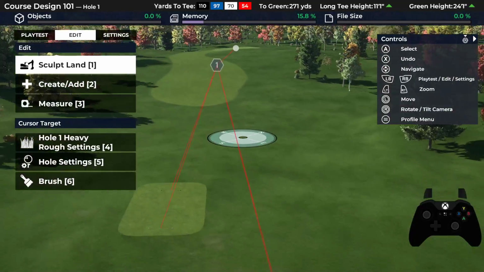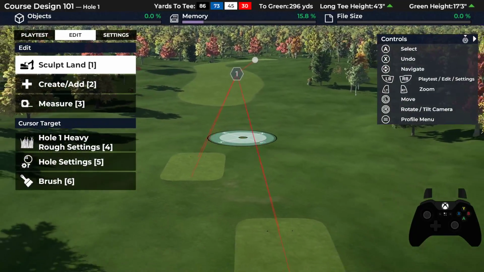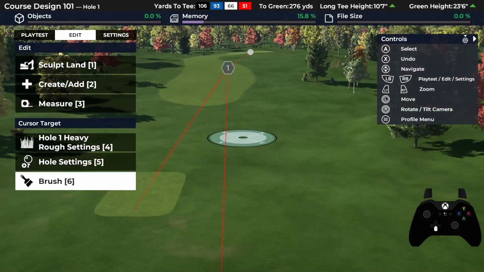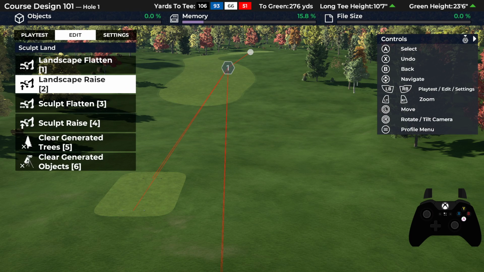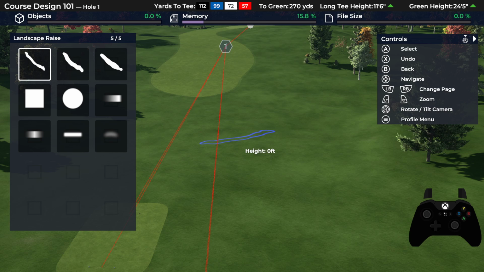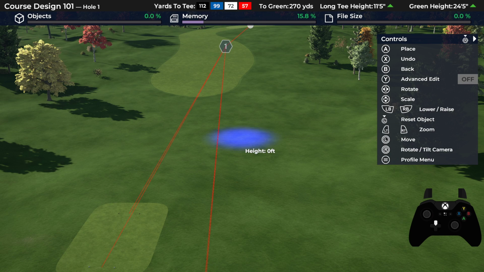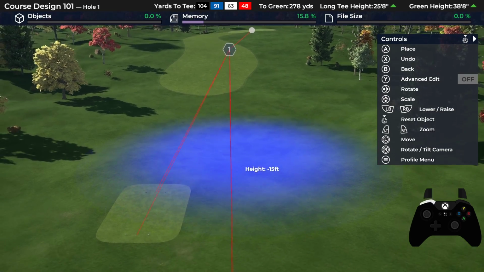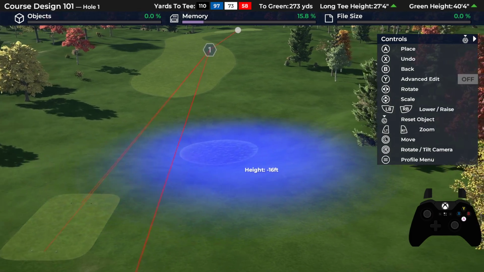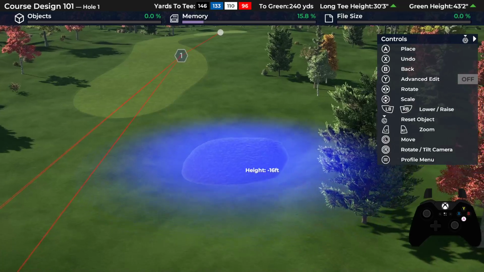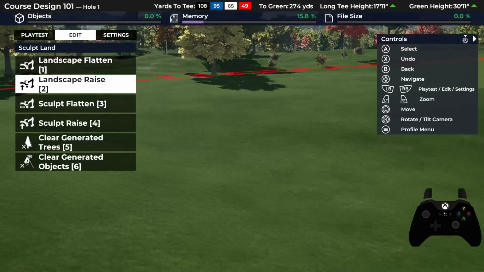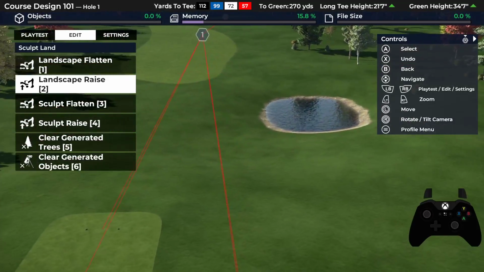So for this tutorial, let's build a small lake kind of just off the tee here. Maybe we'll build one kind of right here. So what I'm going to do, I'm going to use my raise tool, and I'm going to just use my fuzzy brush. And I'm going to lower it down a bit. It doesn't have to hit the water. It can hit the water depending on where you are, but it doesn't have to. Just an area where I'm going to make a simple little lake. Kind of like that. So I kind of moved it over to here as well.